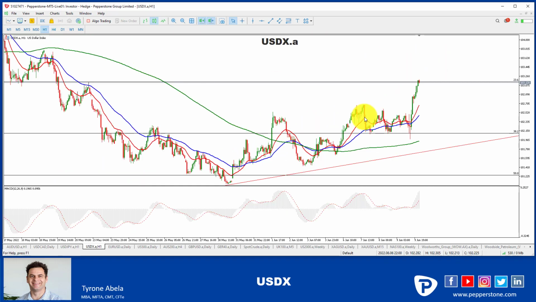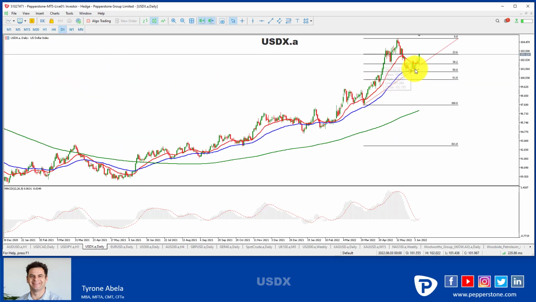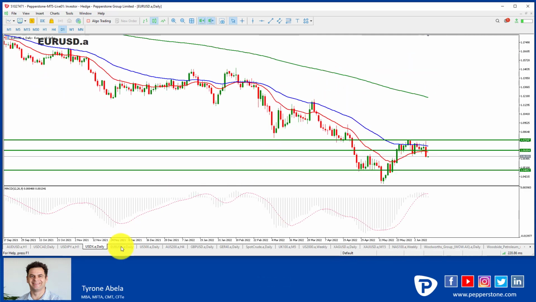You can go to the smaller time frames and see that you didn't get really a chance to get in on the dollar index. It all happened overnight, but like I say, it was promising to do so, so we shouldn't be surprised. The euro is, of course, the negative factor on that one.